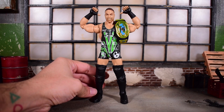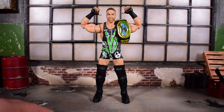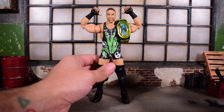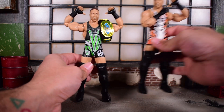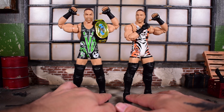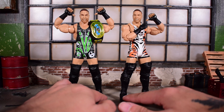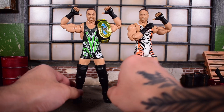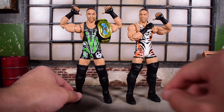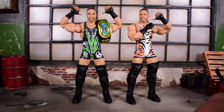That'll do it for this review of the WWE Mattel Ruthless Aggression RVD Walmart exclusive figure. I think it's a great addition. We are surprisingly lacking in RVD figures, and hopefully they make more — but with a few changes here and there. It doesn't hurt to get at least a different face sculpt if they keep releasing different attires. I'm a big advocate for ECW era figures, and hopefully we get some more in the future from Mattel Elites or Ultimates.